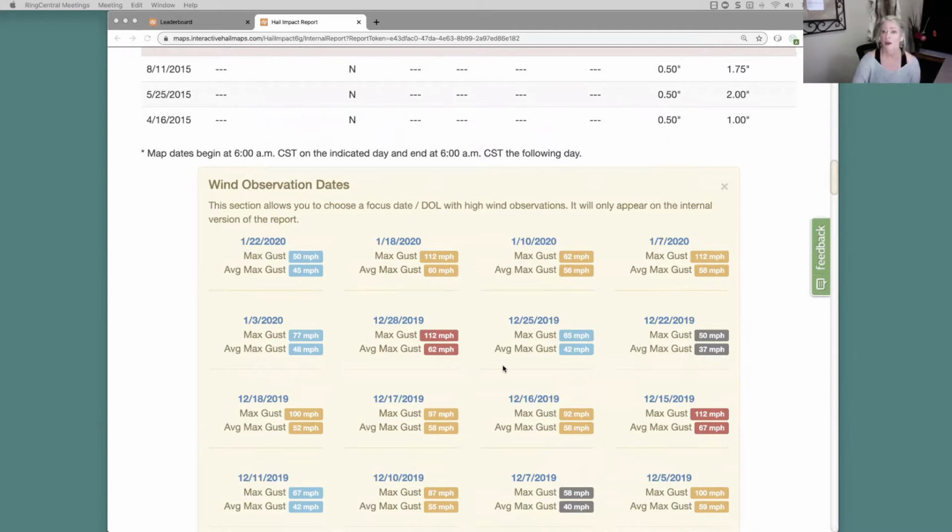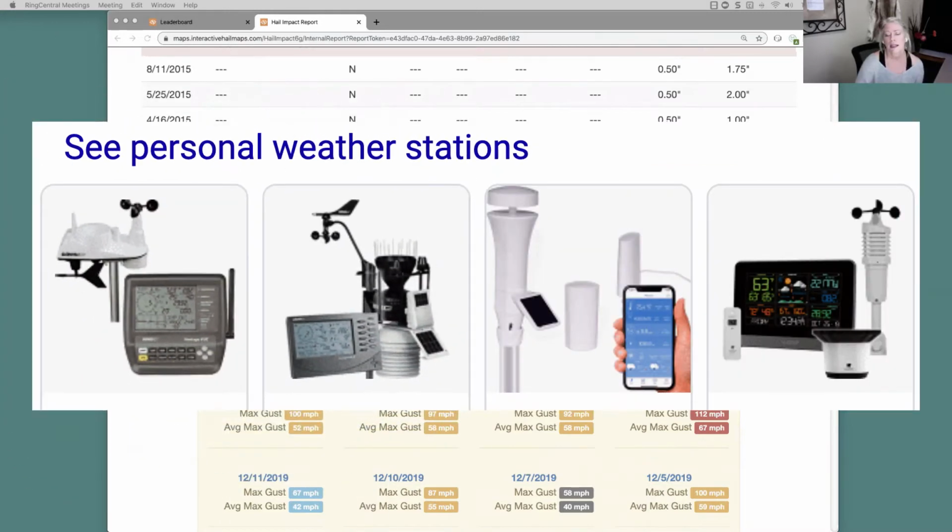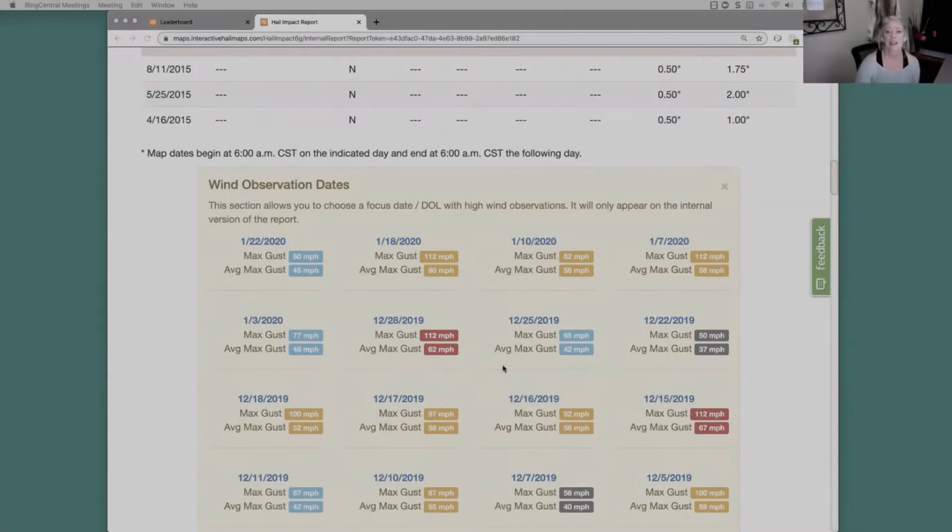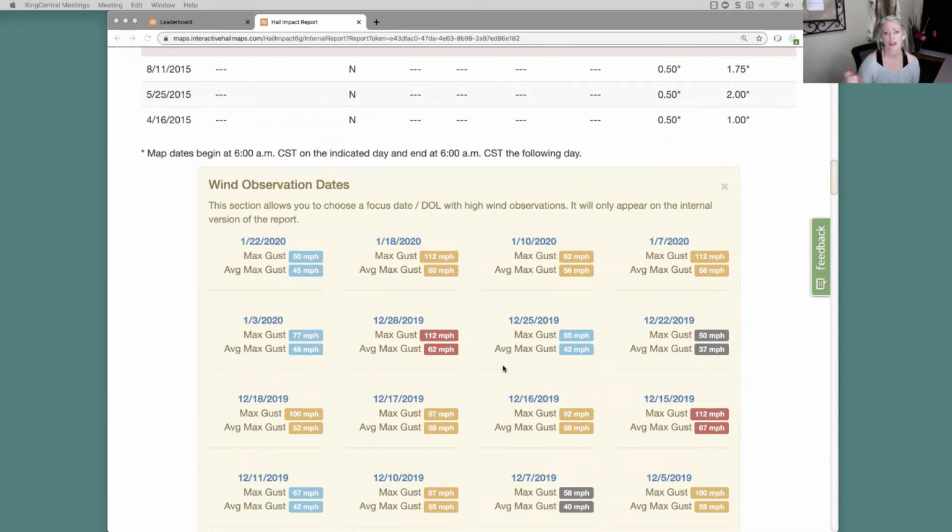So if you're not familiar with what a personal weather station is, here's what they look like. The sensors are outside the home, usually on top of the roof, and then the control panel is inside and it's collecting the data connected to the internet. All right, so if something happens and the personal weather station has a little hiccup, it may get a bad reading. So I want to show you the difference between finding data with bad readings, because it's going to skew the average, and data that you can use.